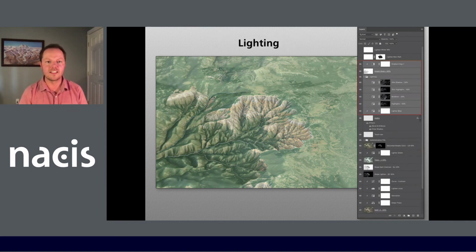All right, and then this is the most fun little addition here, the lighting. So this step can be added at any time in the process, but this is where I had it in my panel. I have the shadows set pretty low, highlights are a little higher, but adding this illumination really makes the thing pop, and it gives some nice depth to the complex ridges and valleys of the breaks area.